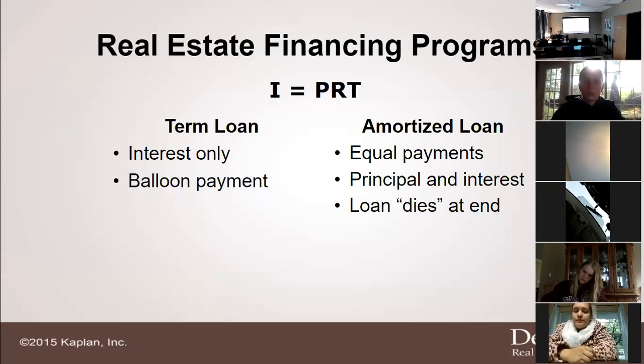So if you take 250,000, you're going to be paying 750 a month for 15 years or whatever, 14 years and 11 months. Well, at 15 years, that last payment, you're going to have to owe that 250,000. So you shouldn't recommend it to any of your clients who are looking to buy a home and stay there. If they're looking for a property for investment purposes or to flip, it is something you can bring to their attention. But again, I wouldn't advise them on anything. I would let them talk to their lender and let them advise, because you are not licensed in that area, so you don't want to get in trouble there.